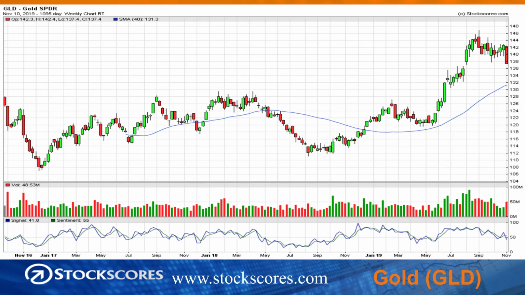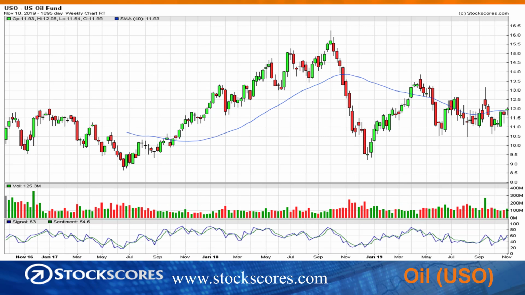And on to commodities. This is where I want to talk about gold and oil. With some confidence coming back to the market with China-US trade perhaps looking a little better, you can see a pretty strong sell-off in gold. It had been building this flag. I was wondering if we were going to break to the upside of that flag. Well, we didn't. And so I'm going to knock down my rating a little bit on gold this week.